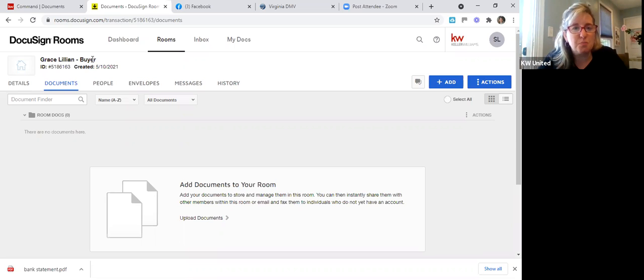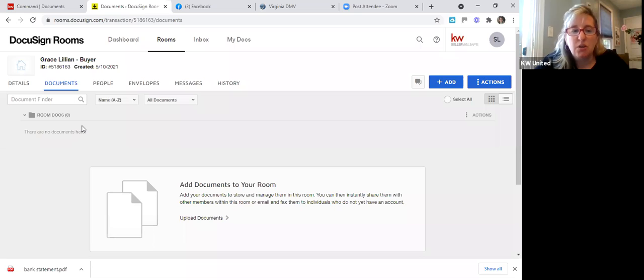You can just go straight to rooms.docusign.com and go right into the room here in Docusign. It is just very important that the first time that room is open, you allow Command to open the room so that it's connected. All right, and I'll show you why that's important shortly.